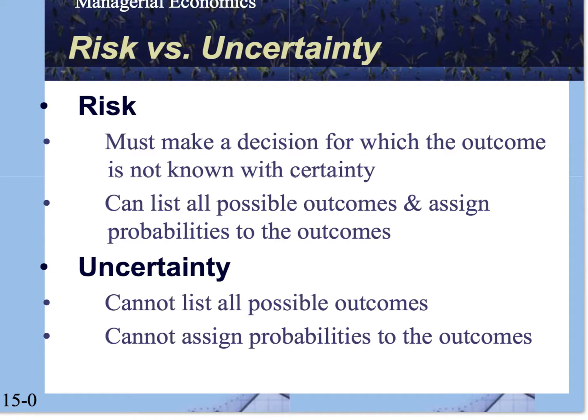When you don't know the certain outcomes, we should make a decision anyway. We have to show all the possible outcomes with their probabilities. When you talk about uncertain outcomes, it refers to the risk. Uncertainty is different from risk because of the impossibility to list all the outcomes, and also we can't list their probabilities.